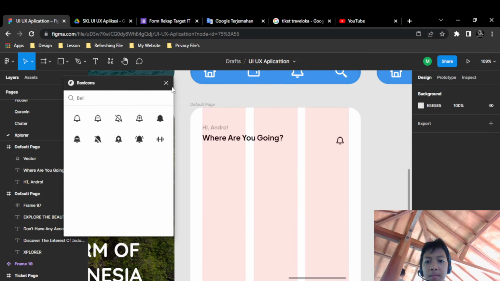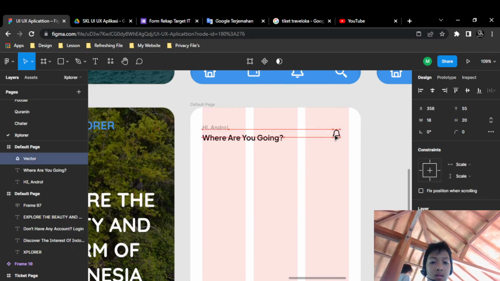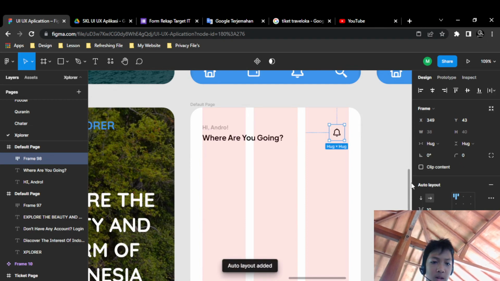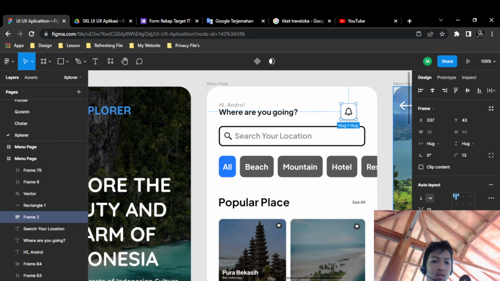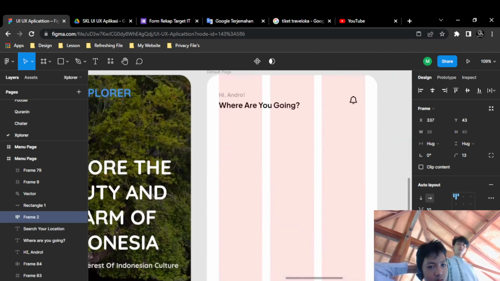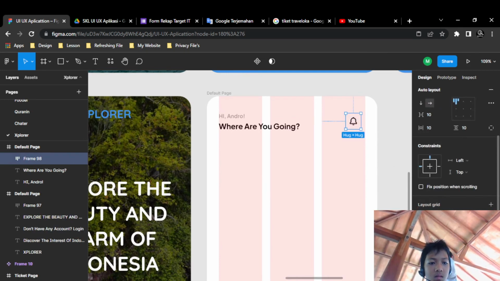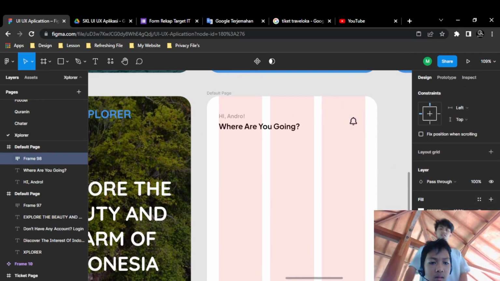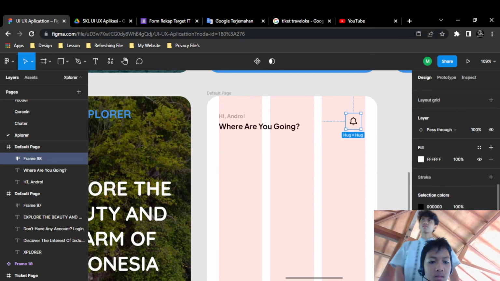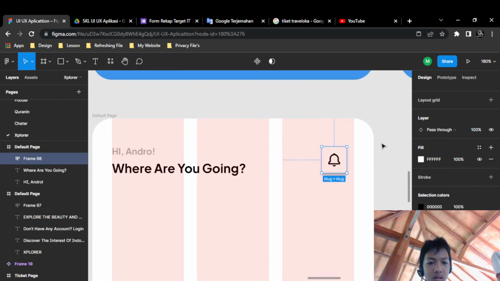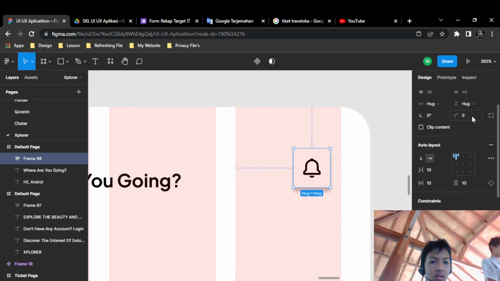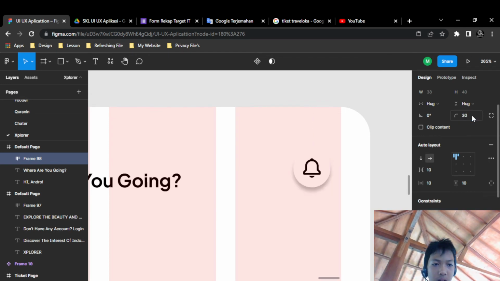Okay, the frame, and click Shift A to make it an auto layout. Okay, now we're gonna fill it. Okay, change it to 30 and now 10 maybe. 10.